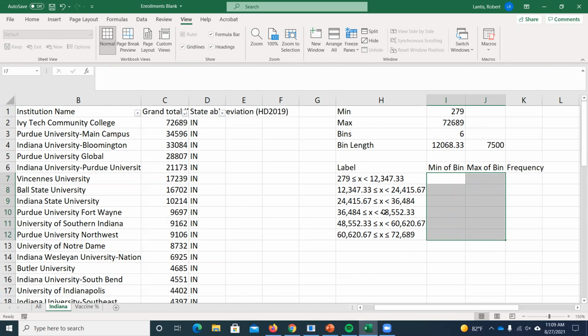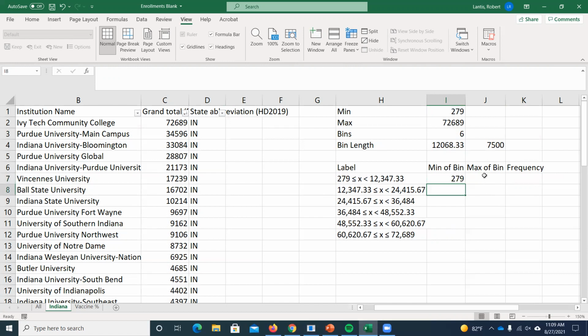Now I left my labels up here because I don't want to have to type all these out and have you wait for me. So I just have them waiting. But basically remember each bin, like the examples we did last class, 0 to 10,000, 10 to 20,000, right? That's what I want to do here. Figure out the minimum and the maximum of each one of these bins. So for the very first one, I'm just going to start at the minimum value. The minimum of the very first bin is just the minimum value of my data set, right?